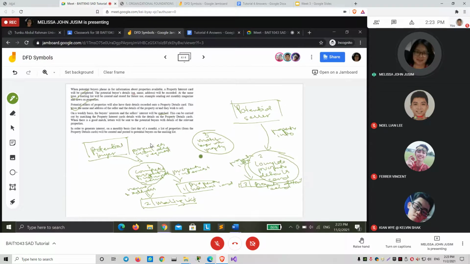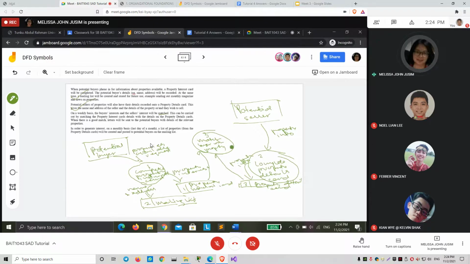In order for us to match a potential buyer with the properties that the seller wants to sell, first we need to store it into the data store first. Therefore, for this particular process, since we already have these two data stores, to do the matching, we just get it from the data store.